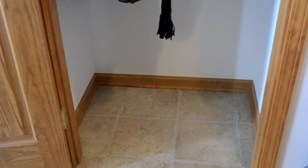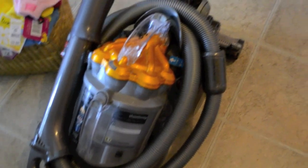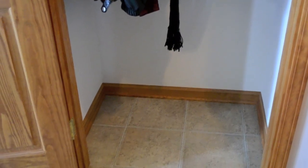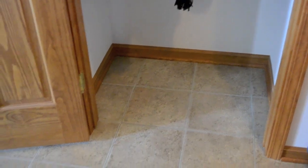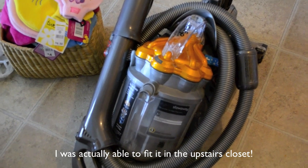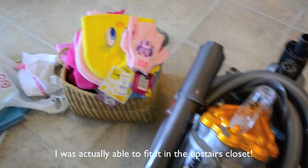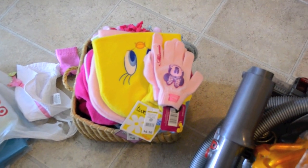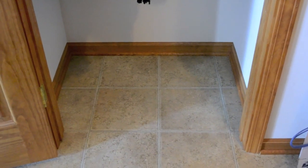Everything's pulled out of the closet on the bottom, so I'm going to try to fit the organizer in there now. I don't know if this vacuum is going to fit back in there — this isn't actually the one we use all the time. Our upright Dyson is the one I use the most, so I may try to find that one a place in this closet and stick this canister Dyson downstairs in the basement or upstairs somewhere. This basket has all the things that need to get sorted into different baskets depending on who's going to use them, and then there's random shipping stuff and some gym bags that need to go back in.